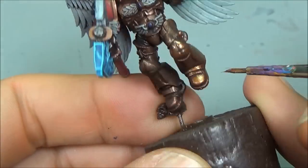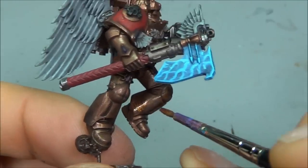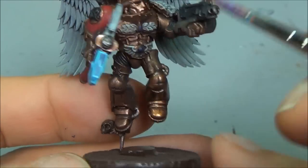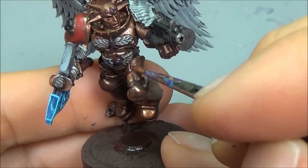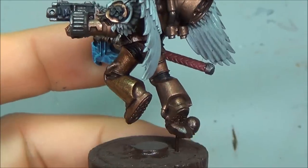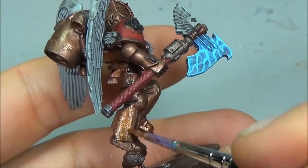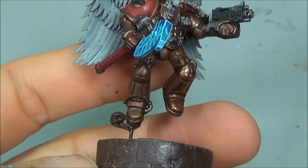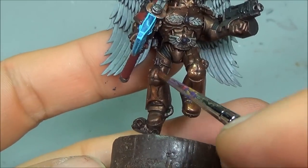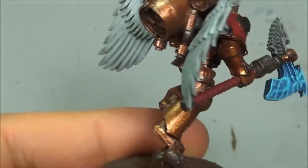Now this highlight is pretty important in terms of getting the shiny gold look on everything. I've tried dry brushing gold before, and it really doesn't come out as shiny. You get the gold effect, but definitely not a bright gold sort of look. So I think you want to paint this on. Again, it depends on how you like your golds to look, but this is what I found I like. I've tried the different dry brushing techniques, and there you go. That's what it looks like with a nice even coat of gold on there, nice and bright.